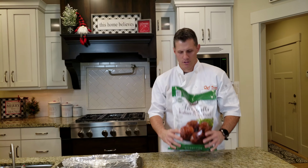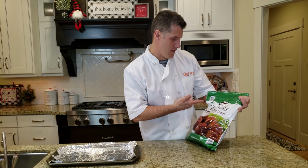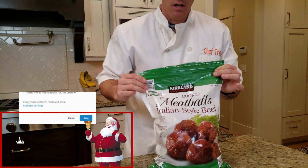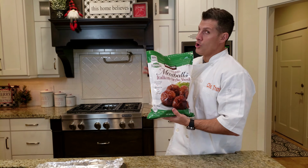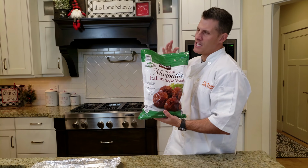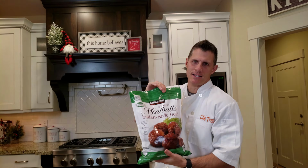Today we're doing actually another one of my wife and my kids' favorites. This is the Kirkland Signature Meatballs, Italian style beef. They come already pre-cooked. You just need to put it into the oven or you can microwave it. But again, you know how I am. I like to put it in the oven because I think it just tastes better and it's a little crispier. But for 14 to 16 minutes.